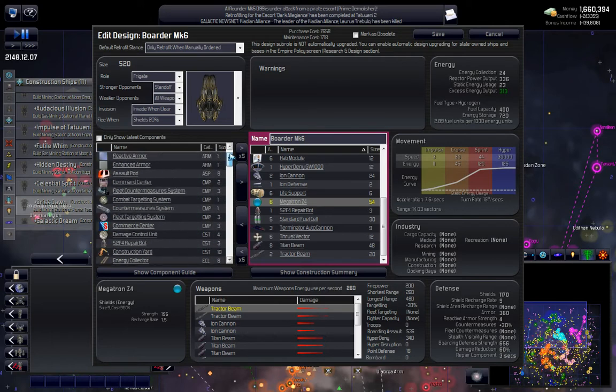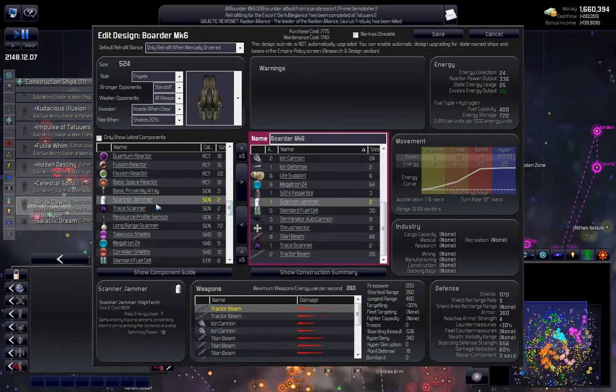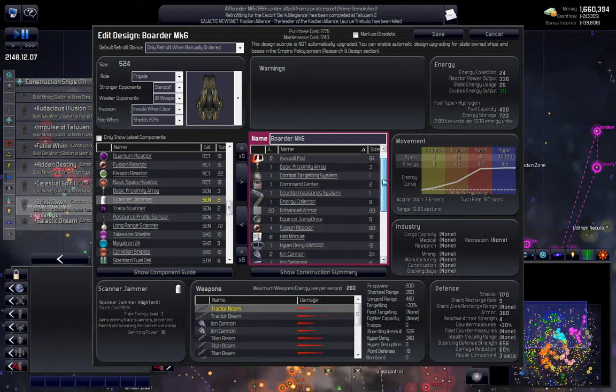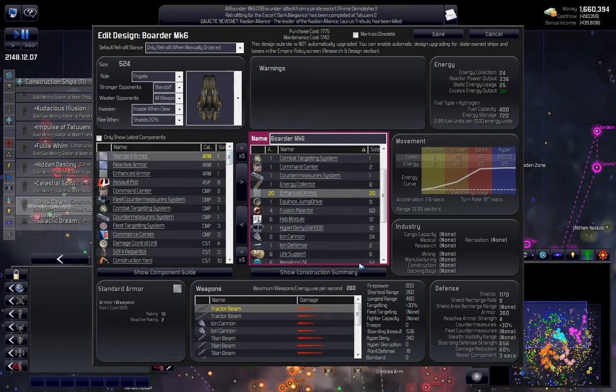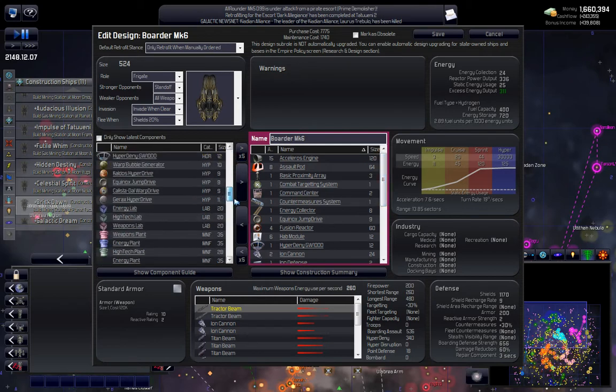Okay, what else do we got to do to this thing? Scanners. Jammers. Armor. Yeah, I'm not doing this in any particular order. It's going to mess me up. Okay, so we go on to... Weaponry.